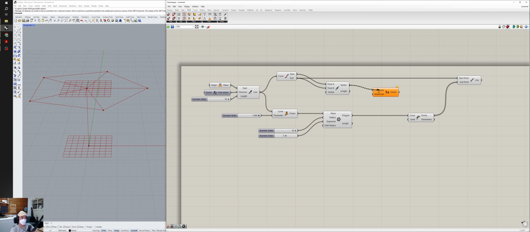The vector amplitude, what this is going to allow us to do is modify the length to something that we want, right? So it gives us a little bit more control of what the result of our move will do. So I'm going to use a slider there as well, and I'm going to connect that to the amplitude.